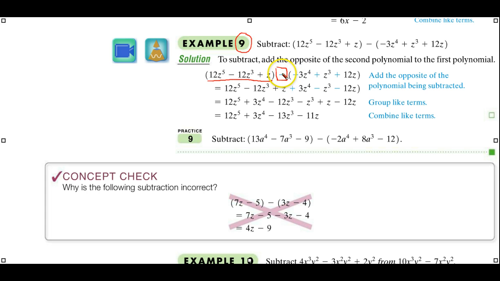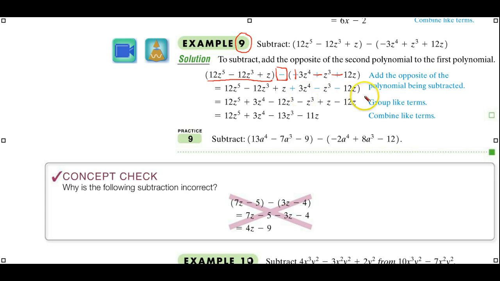If you have a negative sign in front of a parentheses, to be able to remove the parentheses, we're going to change this from subtraction to addition. And we do so by taking away the parentheses and then changing all these signs. This will become a positive, this will become a negative, and this one becomes a negative. And that's what they're showing you here. They've taken away the parentheses, changed all the signs, and now we've gone from a subtraction to an addition in some cases of unlike signs.